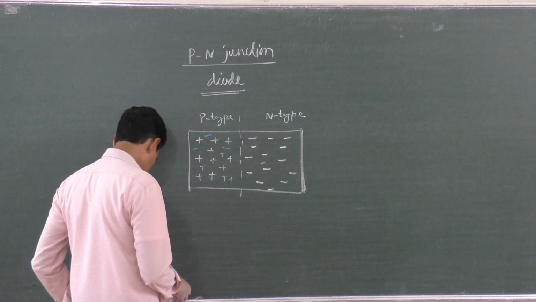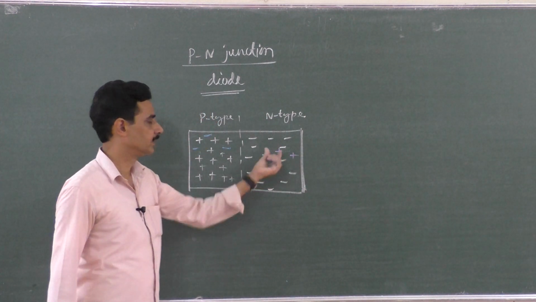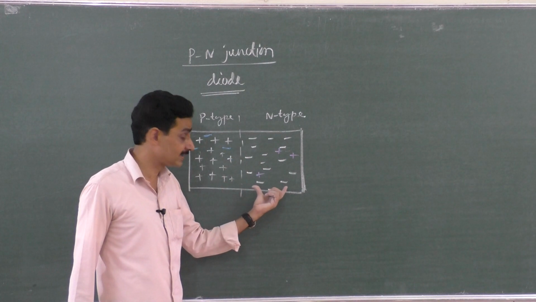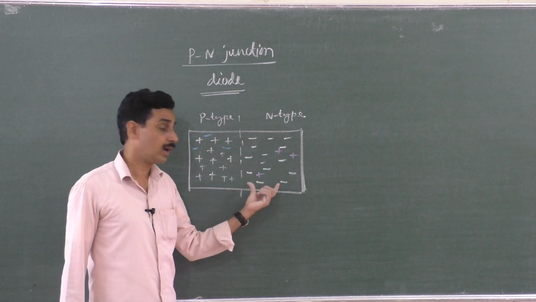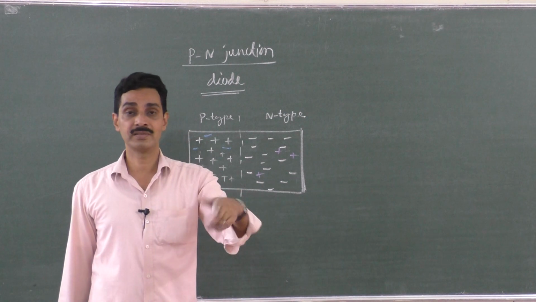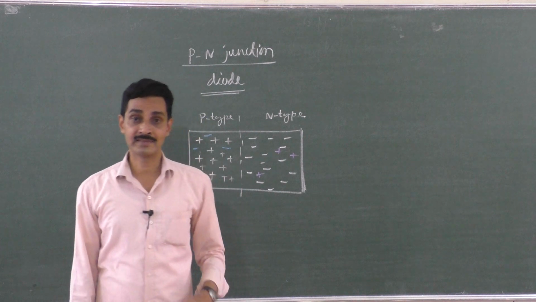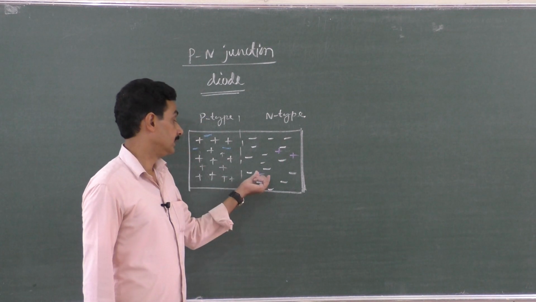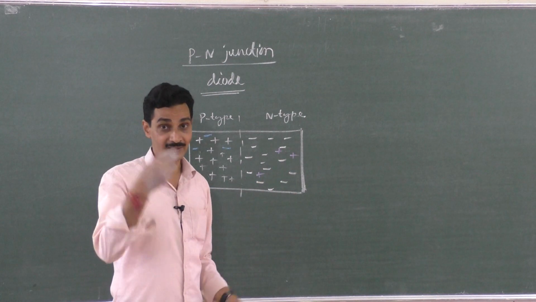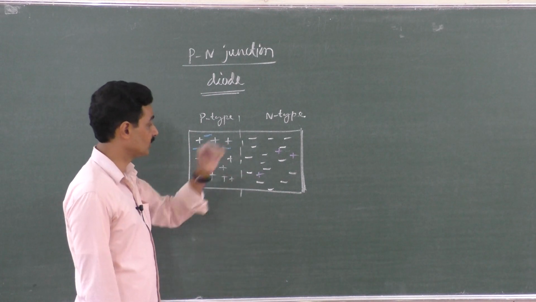So similarly, can I show some positive charges here? You ask them, from where did you come in the N side? We have been doping this right side with the pentavalent impurity. How come holes? You ask all the electrons. Out of all the electrons, they are not from the N-type, or they are not from the pentavalent extra electron. Some of them are from thermal excitation. So we have our friends, 3 electrons among all those electrons, they say. So there may be minority carriers. So I can show them.